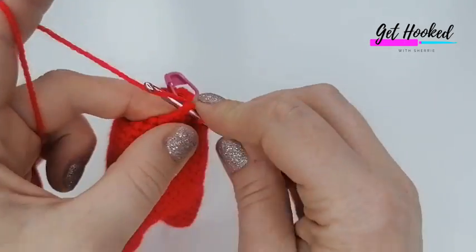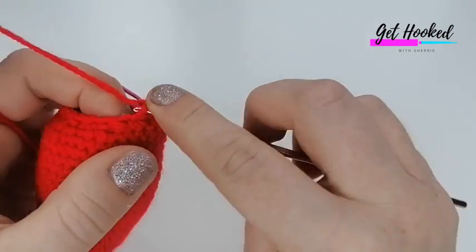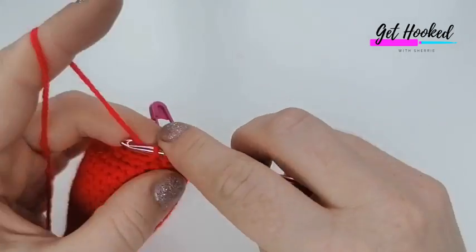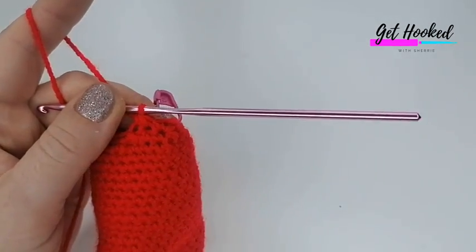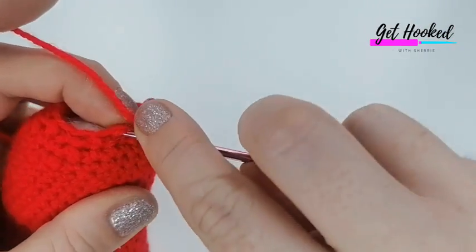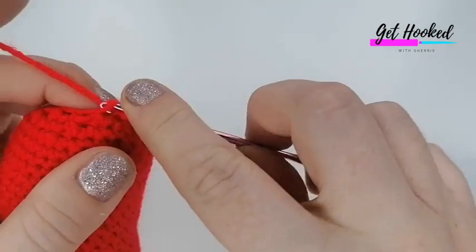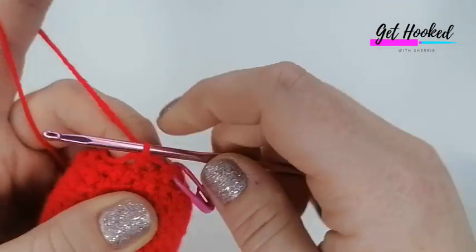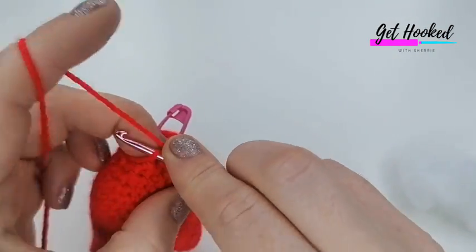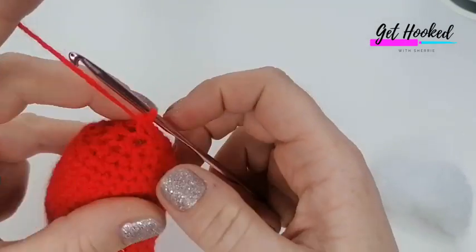And then the next stitch will be 1 double crochet, and then a decrease, and we'll just continue that all the way around for this round until you get to your stitch marker. So for the last round we're just going to do an invisible decrease into each stitch around, and it's a bit faffy as we start closing it up now as well. But if you'd like to complete that, we're just going to do an invisible decrease until we get and finish on our marked work. So I've just done my last invisible decrease.